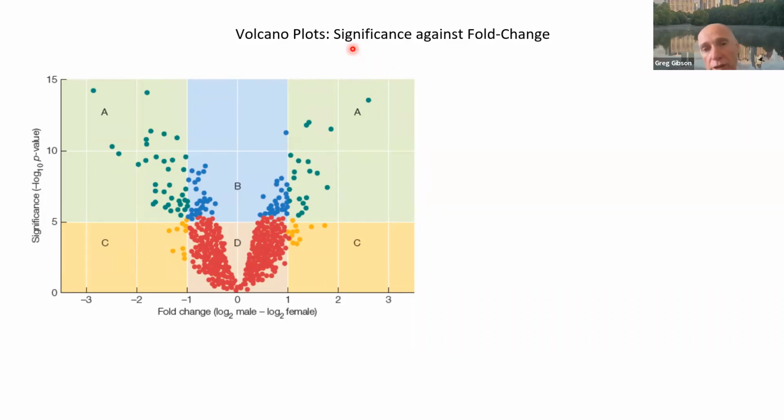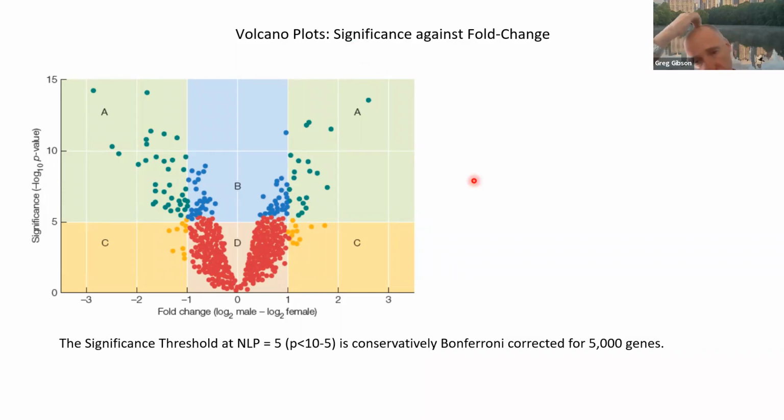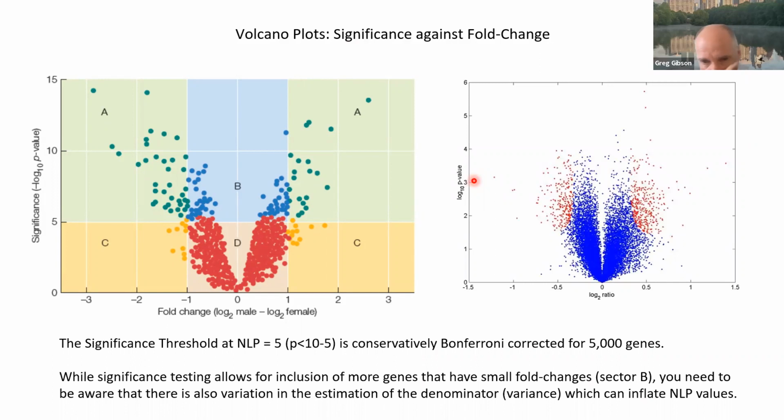Okay, so there's actually another way of drawing a volcano plot. Gary Churchill's group, about the same time as we published our study, published this plot here. So actually 10 to the minus 5 is a conservative Bonferroni correction for 5,000 genes. So it's 0.05 divided by 5,000, which is 10 to the minus 5. I think I misstated that earlier; I calculated incorrectly in my head. So that's the conservative Bonferroni correction. A more typical false discovery rate correction is typically around 10 to the minus 3, depending on the magnitude of the experiment, sample size, and things like that.